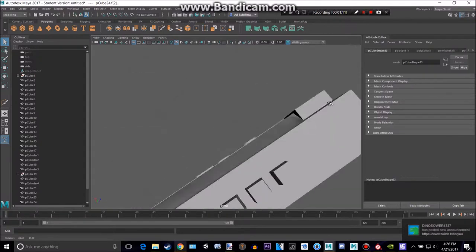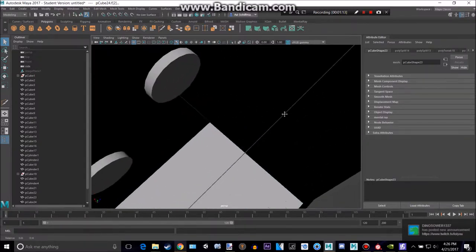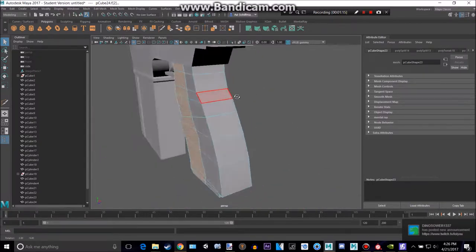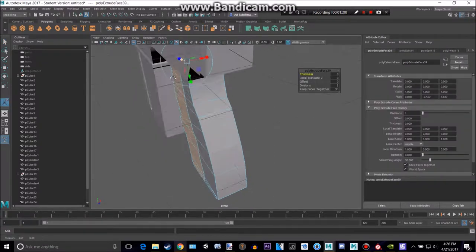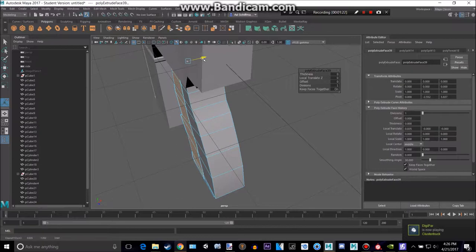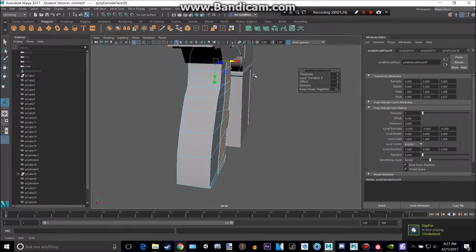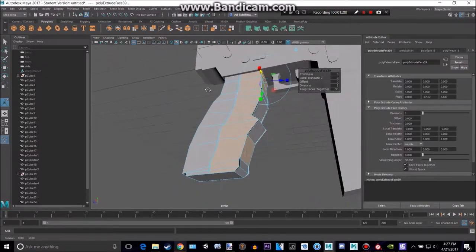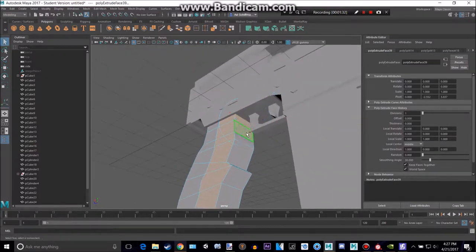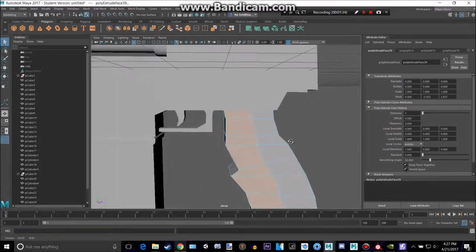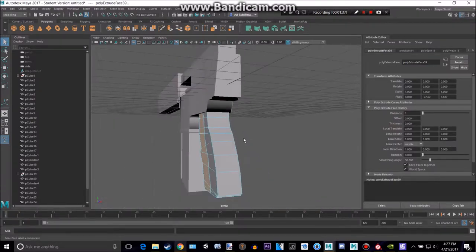Okay. Make sure we didn't select any on the top. And we did not. Alright. Now, I'm going to extrude that using this right here. Wait, what's going on? Something happened. Stuff like that happens when you have, yep, see? When you have other faces that you do not want selected. That's why you always want to pay attention.